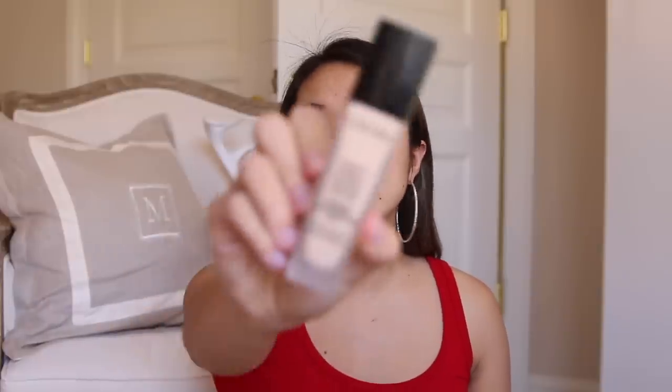Alright, so after I've applied all my primer, I'm going to go in with my foundation. I recently started using this new foundation, which Casey and I both got, and literally this foundation has been so amazing. It's lasted through raves, through concerts, honestly, the whole day at the beach. It's pretty water resistant, and it's one of the only foundations that I've found that actually provides decent coverage and doesn't feel super heavy on your skin, and I can use multiple pumps. The foundation that I'm using is the Lancome Tint Idol foundation. I'm in the shade 270.